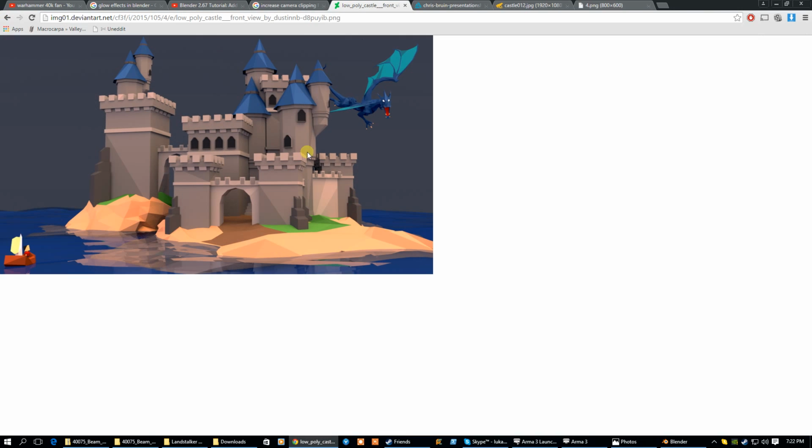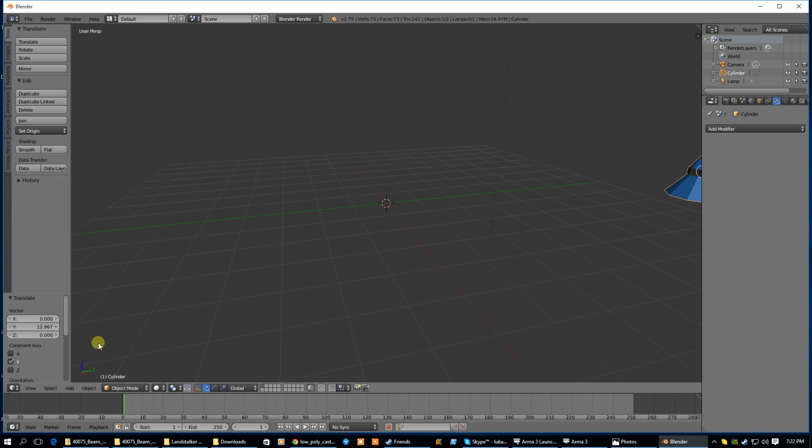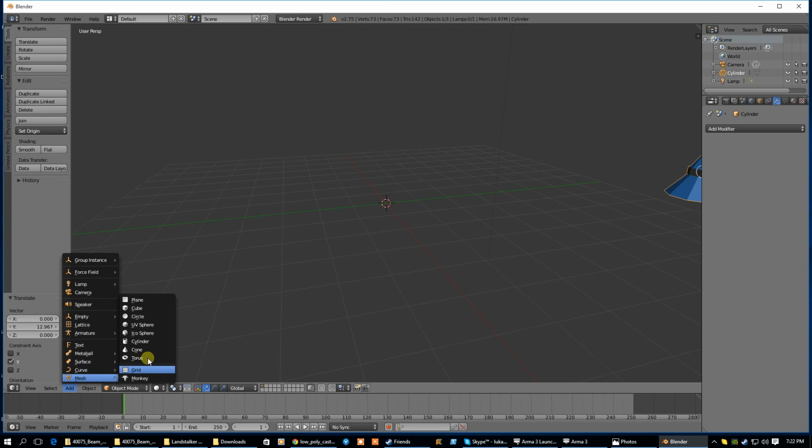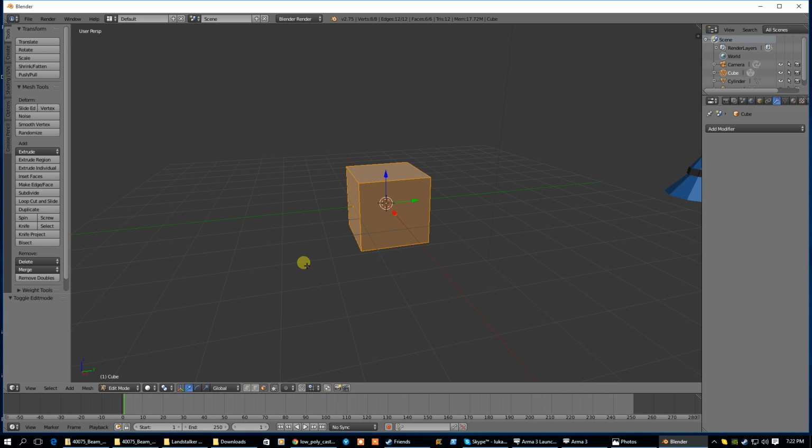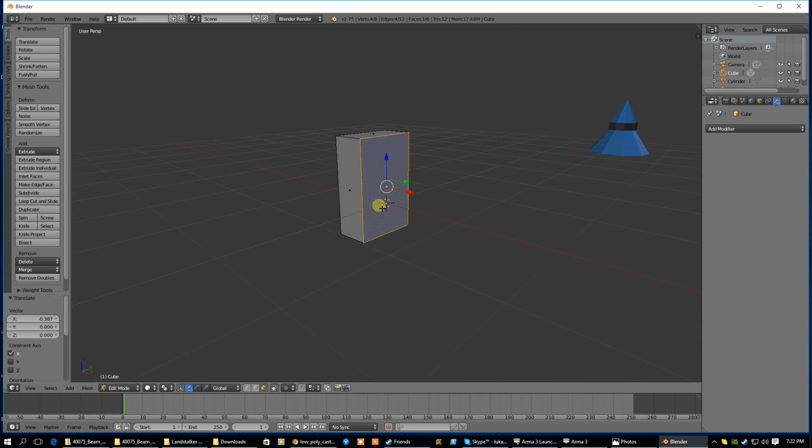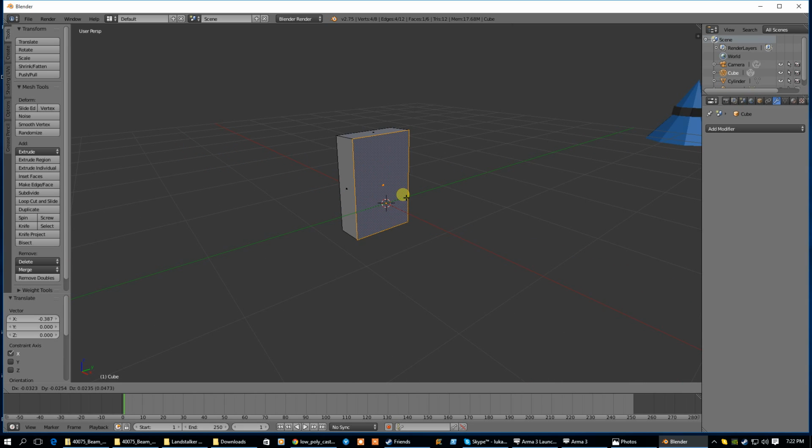So the next thing I'm going to do, I'll make this easy window shape here. Add mesh cube, and I'll tab into it and scale it down a little bit. I'm going to bring this top face up, bring this top face forward, and oops, bring it in a little bit more.